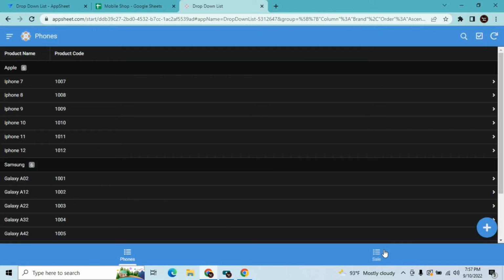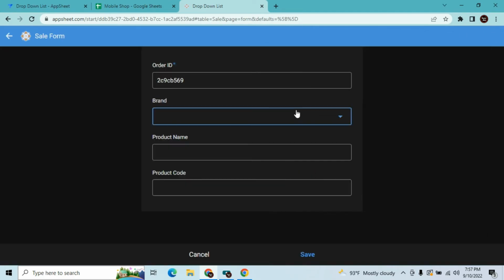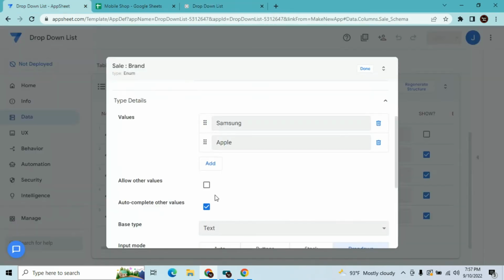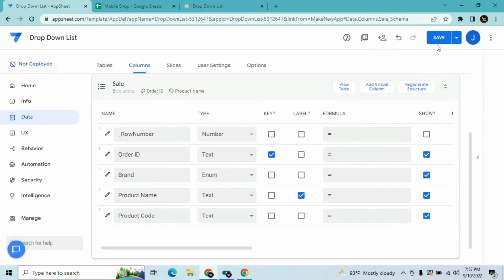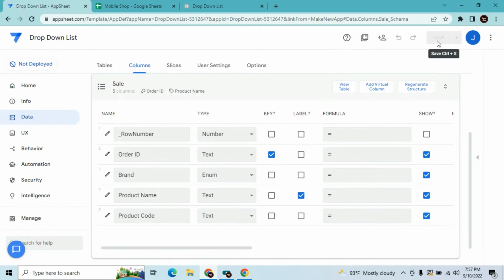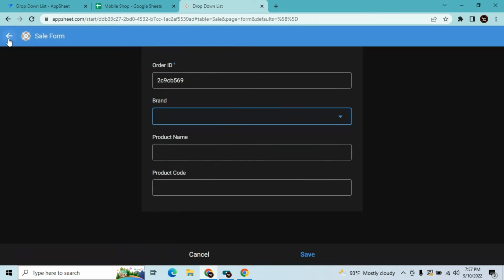So when you go here and create a new sale, I cannot see a Vivo here. So I have to go back to my app editor and put a Vivo here. Then it will show there, which is not convenient. Then when I refresh my app, I can see it.